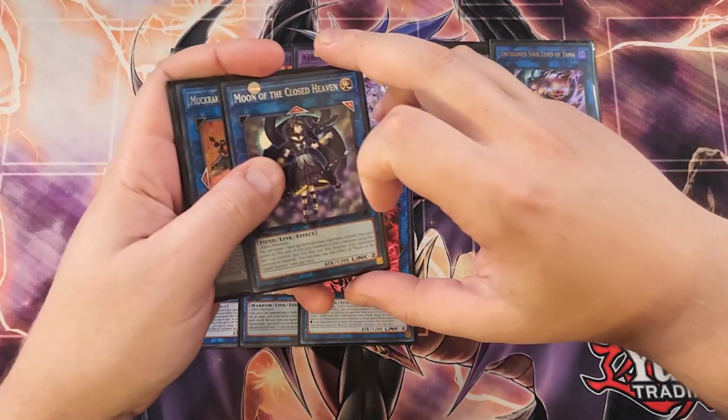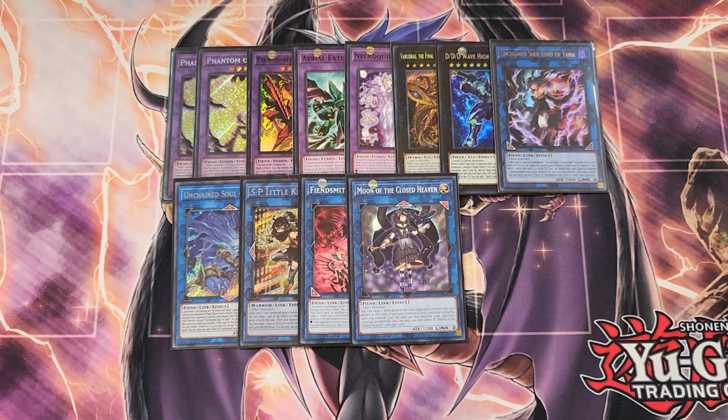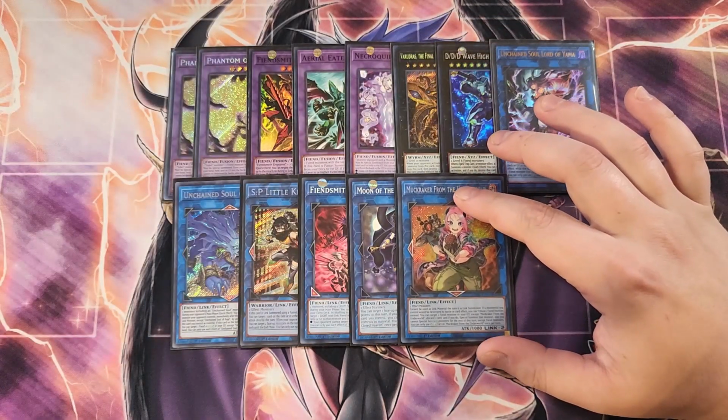We then play a single copy of Moon of the Closed Heaven. Moon of the Closed Heaven is really important in the deck to be able to play as a 1-of because it helps you get into your Fiendsmith combos. Just in case you don't open Fiendsmith or Tract, you can still go into it because you can make this card and then go in for your copy of Requiem. We then play a single copy of Mudrake. Mudrake is just a really good option to help you bring your Fiend monsters back in the graveyard to your side of the field.